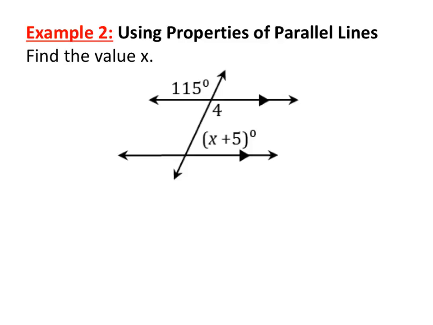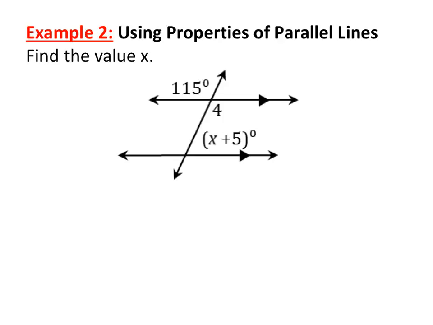All right, example 2, using properties of parallel lines, find the value of x. All right, so we look at our situation. We've got parallel lines. We know that by our indication of our blocked arrows that are matching on these two lines. Therefore, these lines are parallel. We have a transversal cutting right through those two lines that are parallel. We know this angle to be 115 degrees. We know this to be the angle 4, so this is the name of the angle. And this angle has an expression x plus 5 degrees.